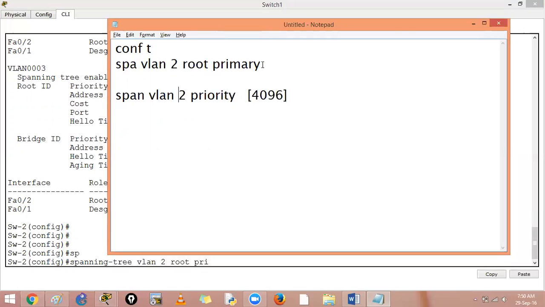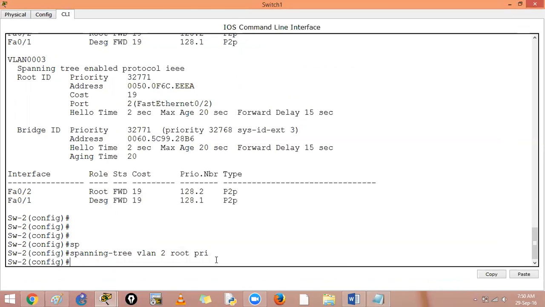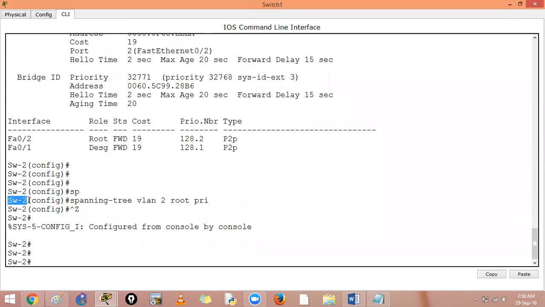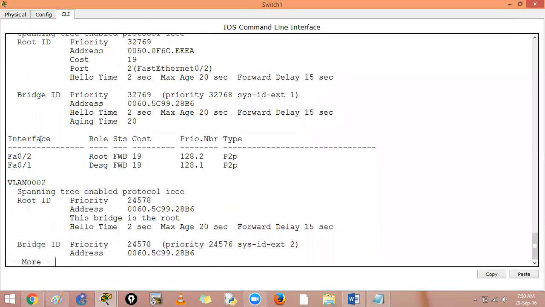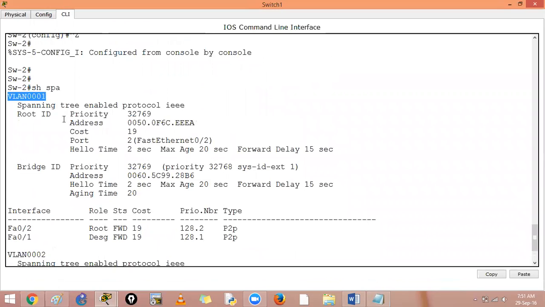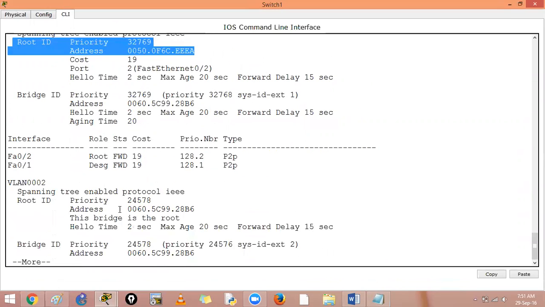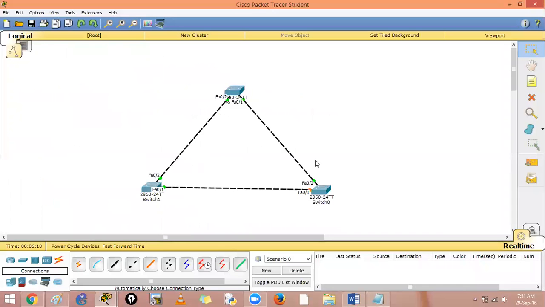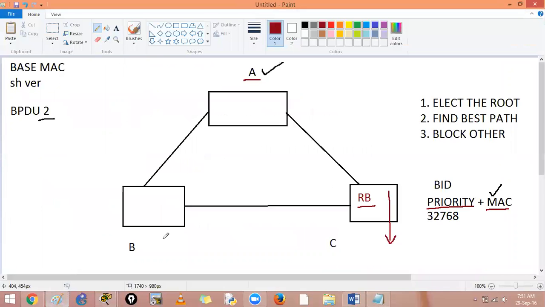Let us do this on one device, and let us do this on the other device. What I'll do is I'll simply take this on switch 2. So this becomes the root for VLAN 2. If I am on switch 2, I will say show spanning tree. It will show me the spanning tree instance for VLAN 1. It says this guy is the root bridge, but for spanning tree VLAN 2, I am the root bridge. Power of per-VLAN spanning tree, because I can choose now. As decided, this switch becomes the root for VLAN 2.